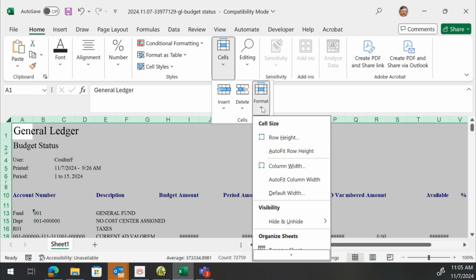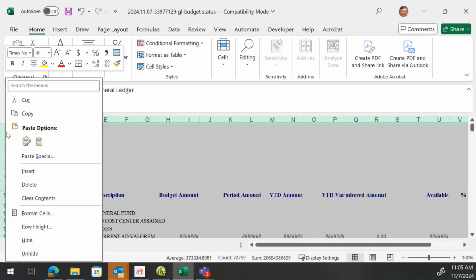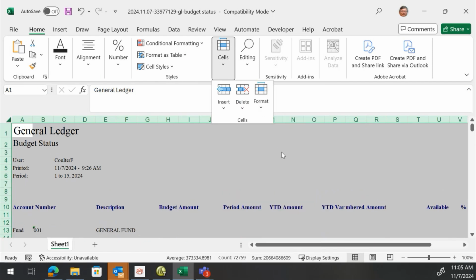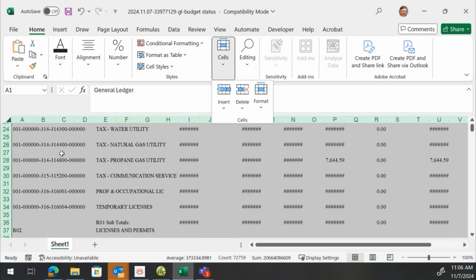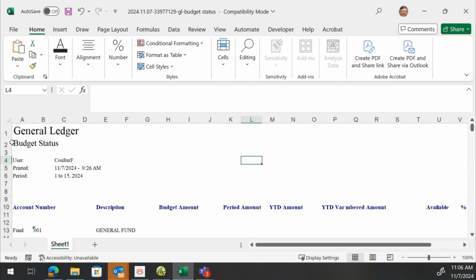I'm used to dealing with more on the screen, so it's not out there. You go to Format, and you'll notice here you have Auto Fit Row Height. You can also get to it from here: Format, Row Height, Auto. Generally, you get it from up here, though. There we go. Cells, Format, Auto Fit Row Height. And now all those rows show 1, 2, 3, 4, 5, 6, 7, 8, 9. So they're now there, but you can also see all those empty rows. So now we've done the big stuff.